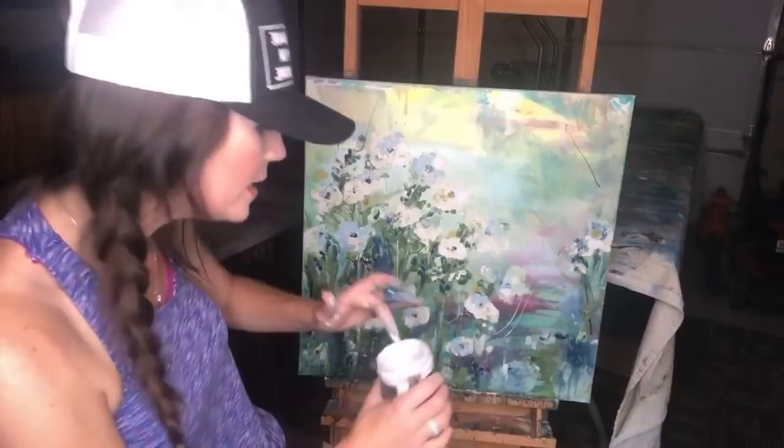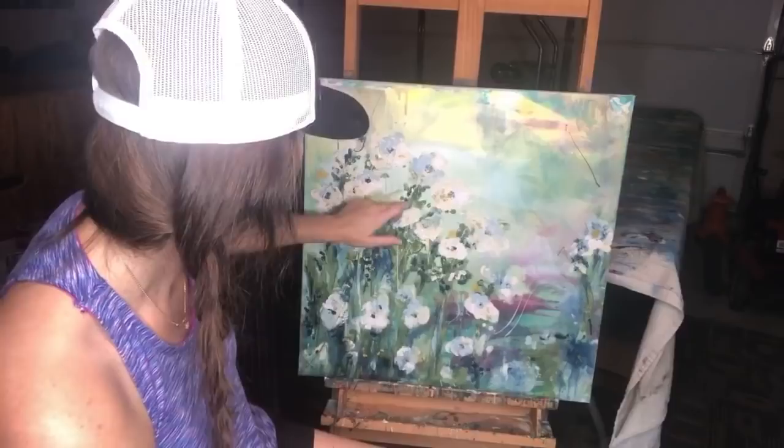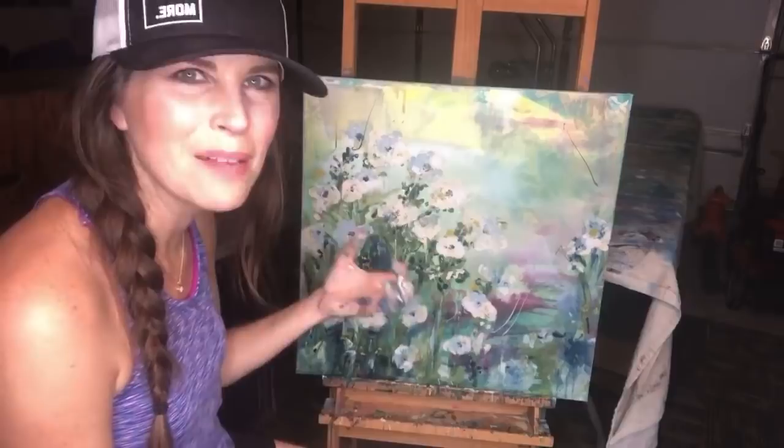So right now I'm adding some white petals on top of the crinoline. The crinoline is a really yellowy, creamy white, but I'm adding some layers and depth, and frankly, I'm pretty pumped about it. I love the color. Several people got back with me and said that it felt like it had almost an impressionist aspect to it. So I want it to look very organic. What I'll end up doing is going back and adding some gold. My thing has always been drips.